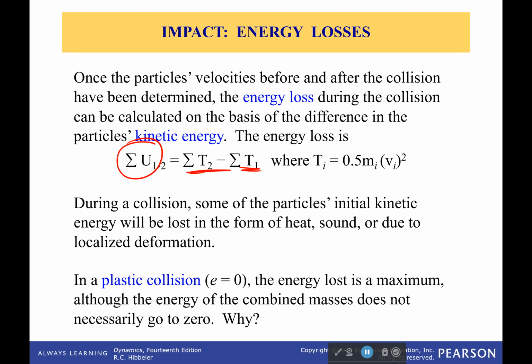Now, in a plastic collision, that's when the coefficient of restitution is 0 and they stick together, the energy lost is a maximum. However, that doesn't mean that their energy goes to 0. Even though they stick together, we've got two blocks, and afterwards they might still be moving as a unit, so they still have some kinetic energy. It's just that the kinetic energy they had before has been reduced by the maximum amount for a single collision.